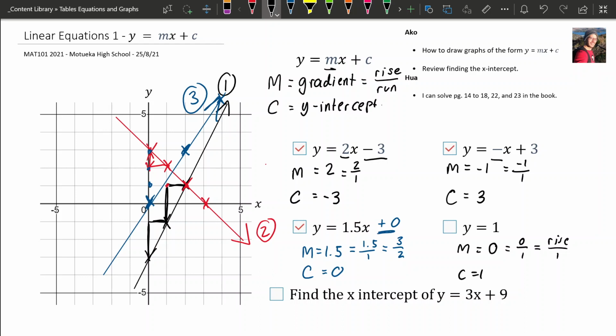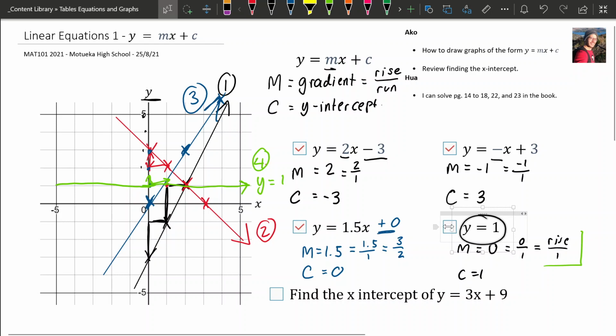Now c is 1. Or another way to think about that is that y is 1 is when this equation holds true. So y here will be 5, 4, 3, 2, this is a green pen, it'll be 1. So it's this entire line here, that's y equals 1. And that also works if you look at the equation here, it rises by 0, so it rises by nothing, then it runs by 1, the whole line. So y equals 1.